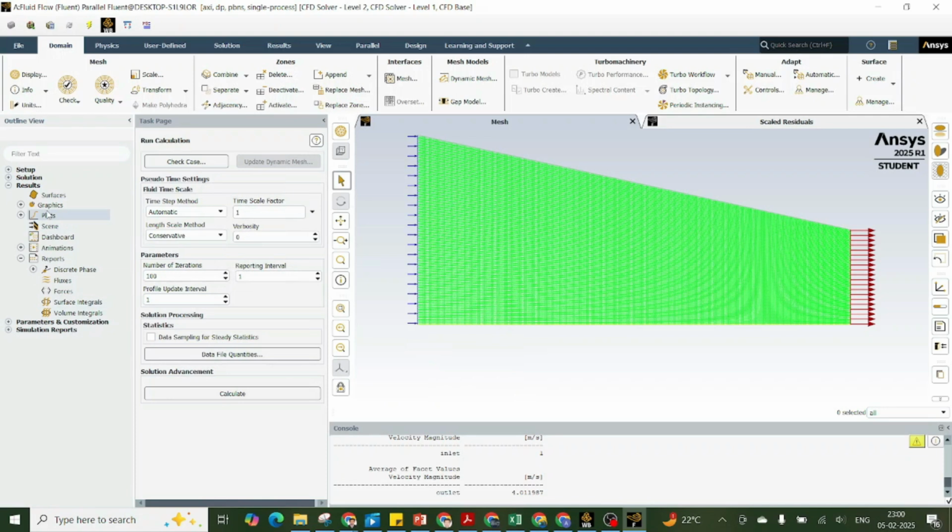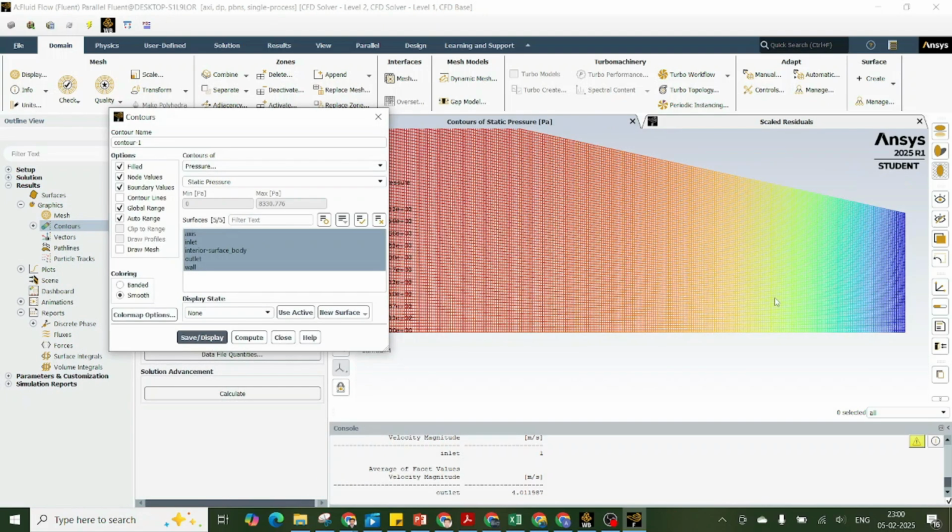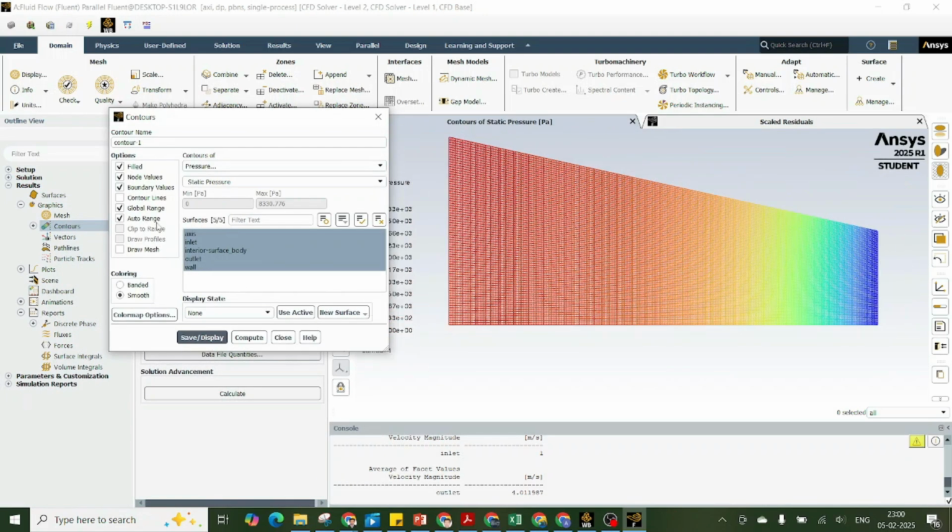So now I want to see the colorful contours for the pressure and velocity. For that there is an option. You can see the option is available in terms of contours, pressure contours. For the pressure contours, you can see the colorful image at the outlet. There is 0 gauge pressure. This blue color is indicating 0 gauge pressure.